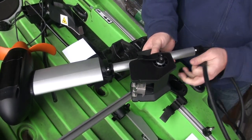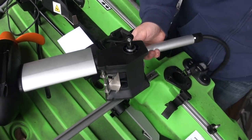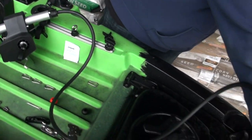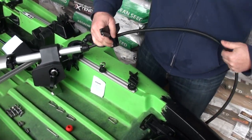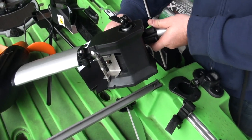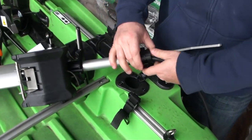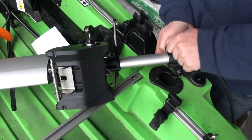We're going to have our pivot point here above this lock cam. Then we're going to do our steering triangle, so that it will be sitting above the pivot instead of below. It's going to be probably about right there. Then our lift arm will be here at the top.